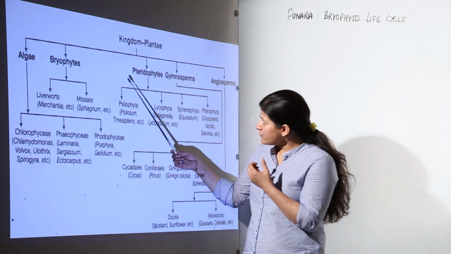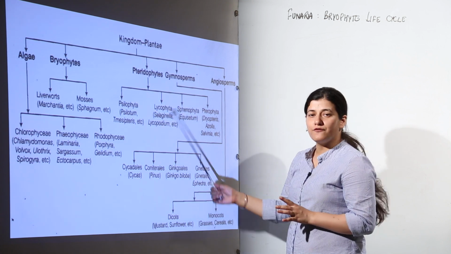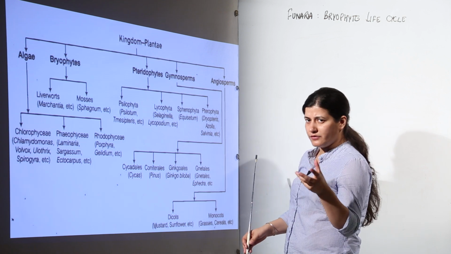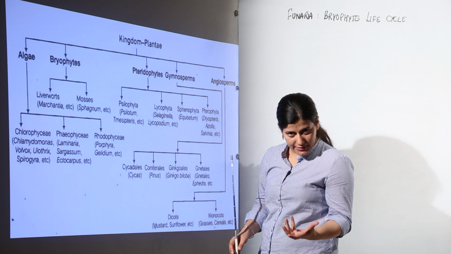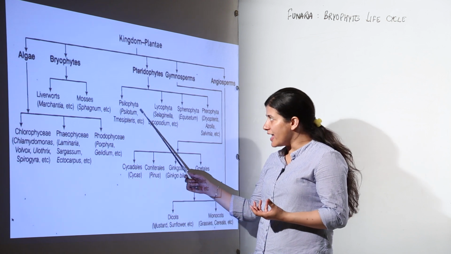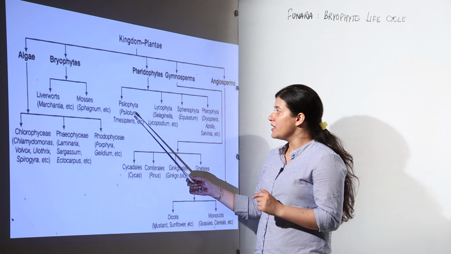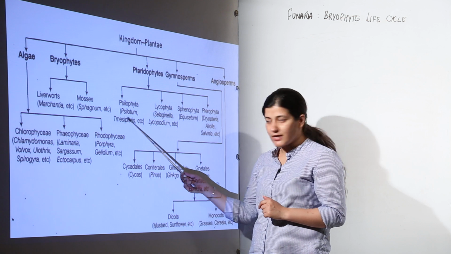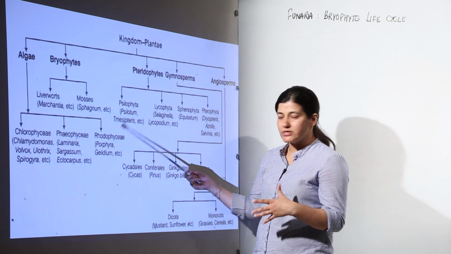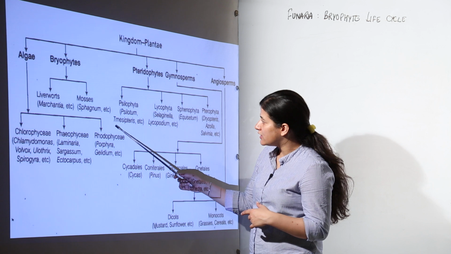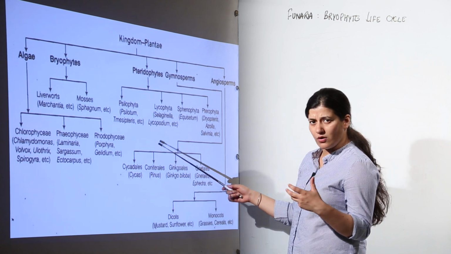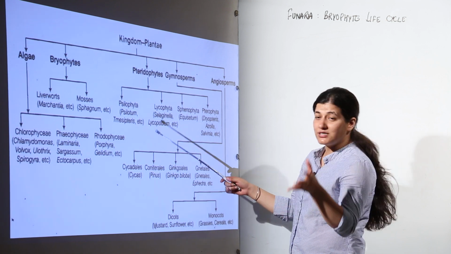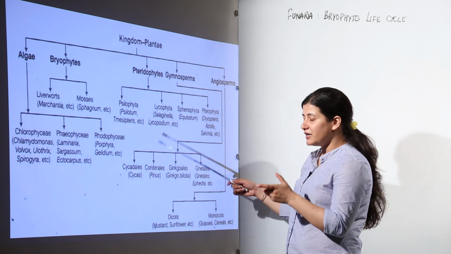Moving further to the ferns. In ferns, we had 4 classes. We did not talk in great depth about all these, and we are not going to do that. All we have to do is remember the examples of each class. First is Psilopsida or Psilophyta, and the example is Psilotum. So you can associate very clearly Psilotum with Psilopsida. The other one is Tmesipteris.